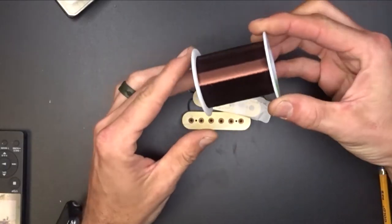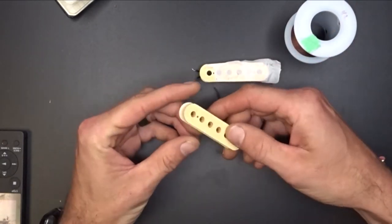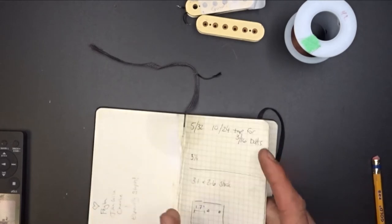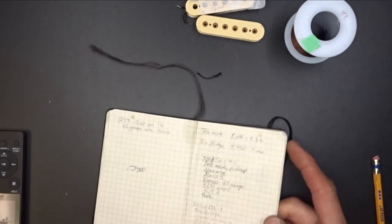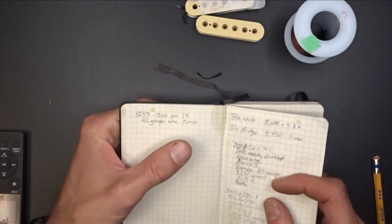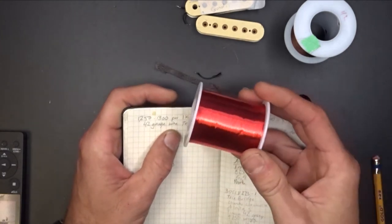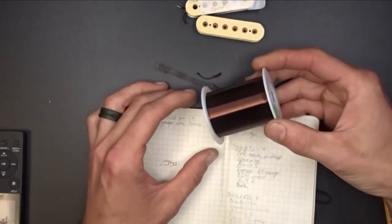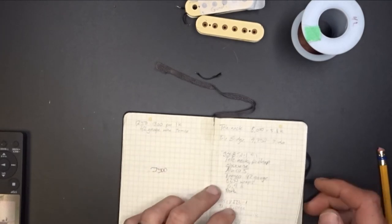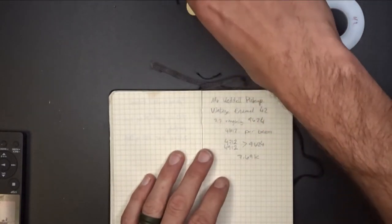Okay, so finally got the wire in. This is the vintage enamel coat wiring. It's been about probably 4 days since you saw me last. I did a little bit of calculations here. And if I go back to what we talked about earlier, I figured about 1,250 to 1,300 windings per 1K for the 42 gauge Temco wire, which is roughly this stuff right here. And I'm hoping this stuff is around the same. Like I said, I've never wound with any of this stuff, so I'm not for sure, but I'm going to try to go off of these same calculations.